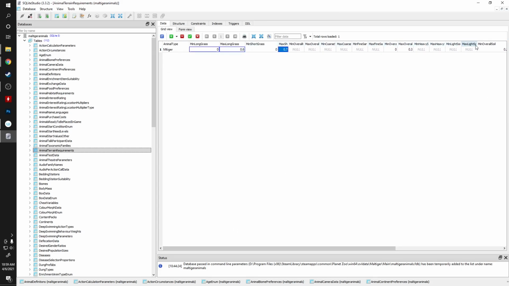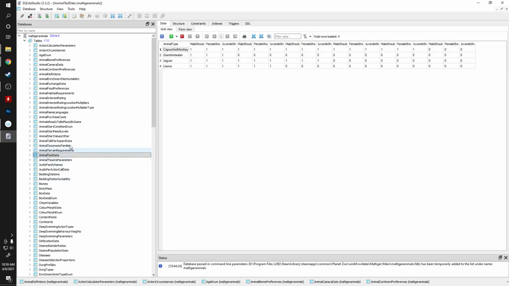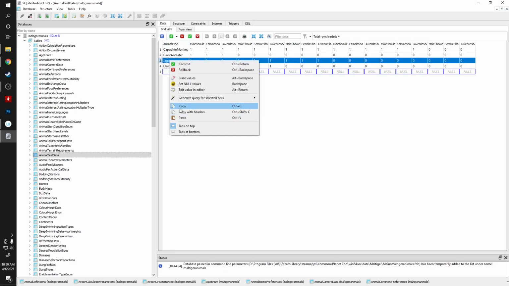So you can get really, really detailed in here. Now, very interestingly, there are entries for coarse sand, fine sand, heavy soil, light soil, rough rock, smooth rock. I guess you could put data in there and see what happens. I've never done that. I'm going to commit that change. Go on to the next one, test data. We'll copy our Jaguar.